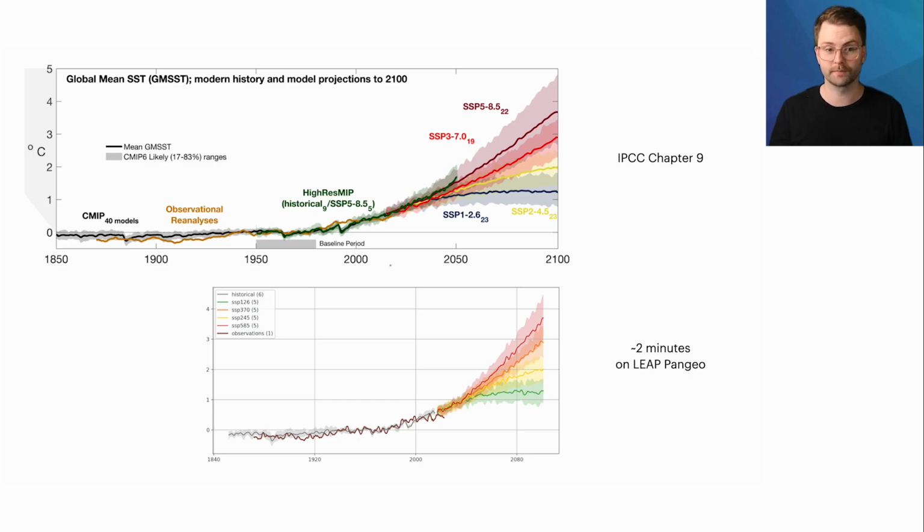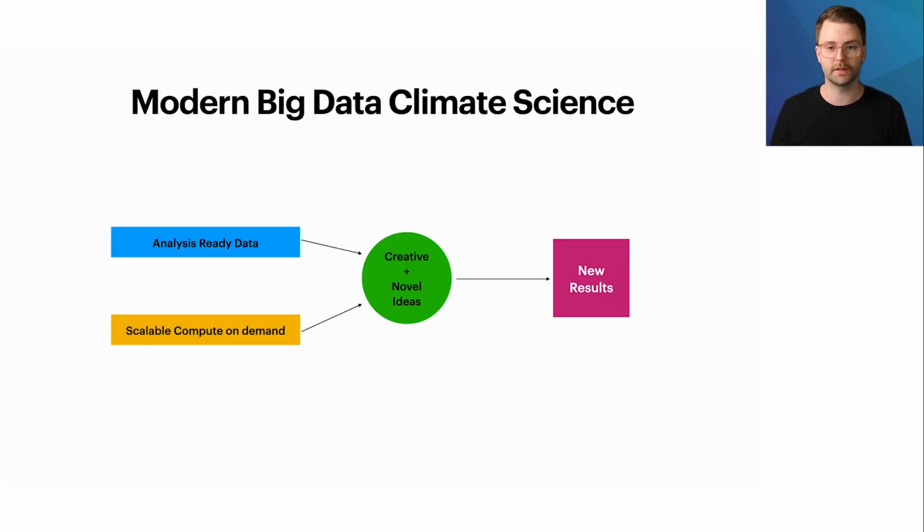I think this is a really powerful demonstration of how the combination of analysis-ready data, scalable compute, and community-driven software can accelerate science and enable more people to work with big climate data, and thus really make science agile by having the ability to improve on hypotheses, rerunning analyses, and really optimize the outcome and truly understand what's going on in the climate system.